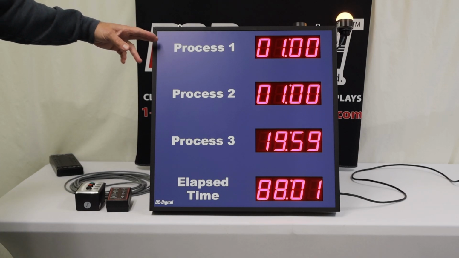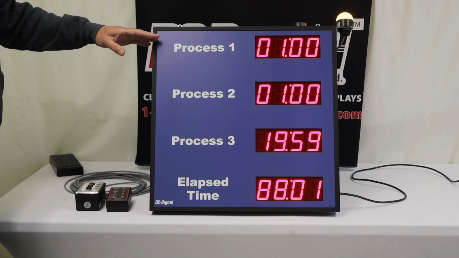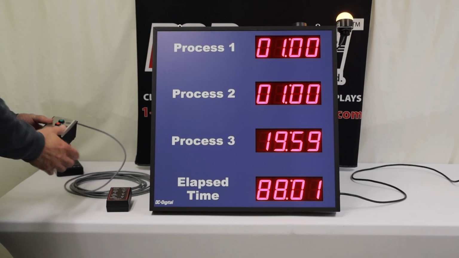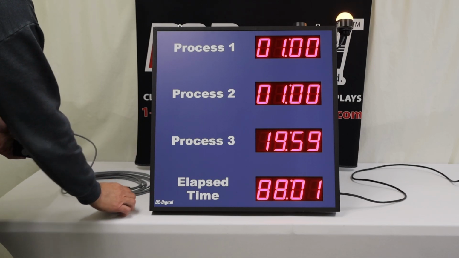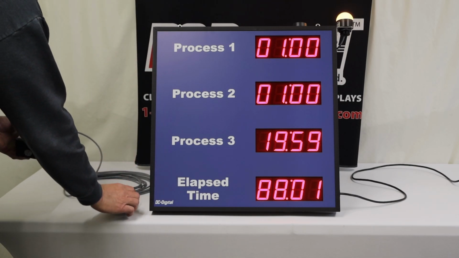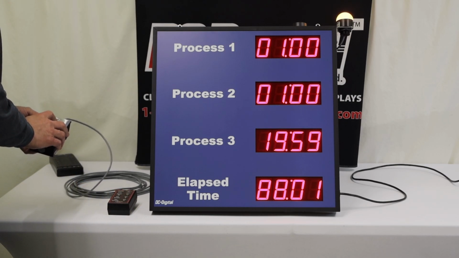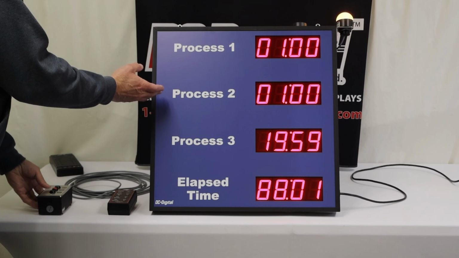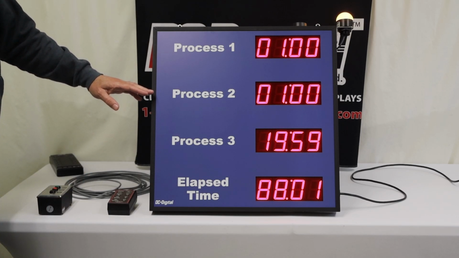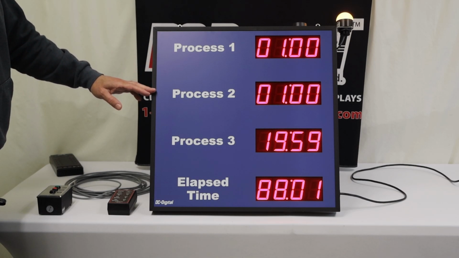We've gone 39 minutes here on the first process, and we went ahead and pressed. You can do it either from this wireless remote, or from this wired remote. And they've pressed the next sequence or next process, okay? And that was 50 minutes, and we went 49 minutes on that one. So 39 here, 49 here.